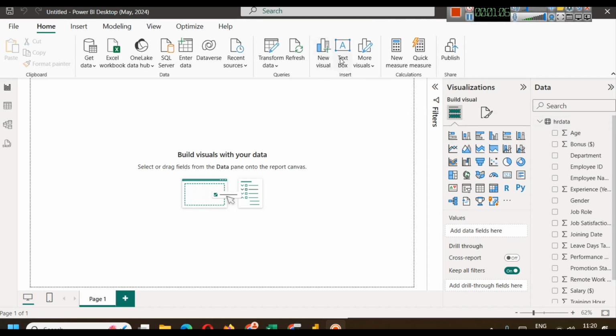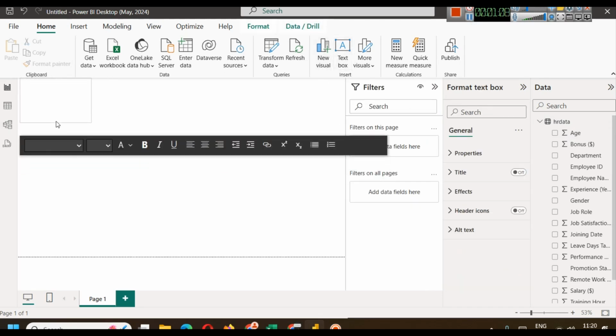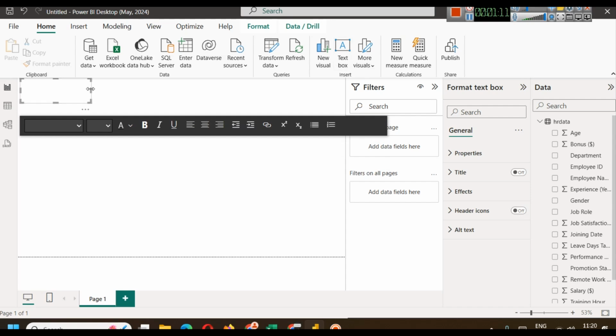Next we will simply add a text box here. In the text box we will write what we are trying to do. We are simply trying to do HR employees performance analysis dashboard. This is basically for HRs, and we will use full width right now. We'll see if we have to add any filter, we will make more space.